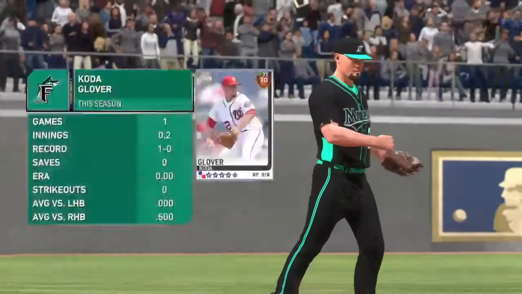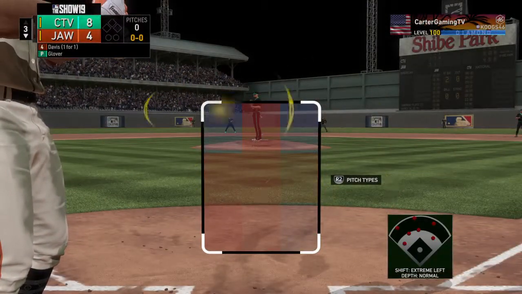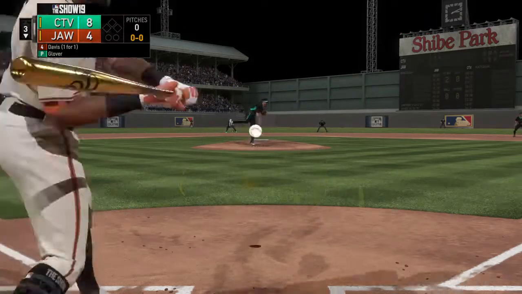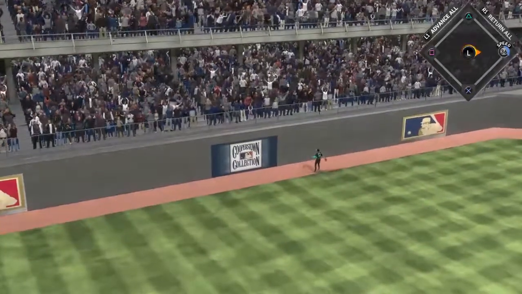Coda Glover takes the mound as he's been called upon to pitch. So now it'll be the four-hole hitter, Chris Davis. And remember, he hit that two-run homer his first time up. That last at-bat, he didn't. There's a swing and a high drive into left center field. Adios, pelota.